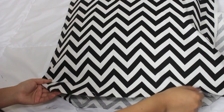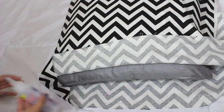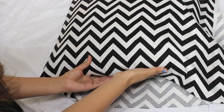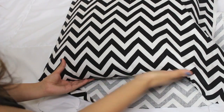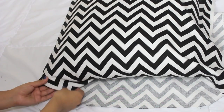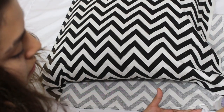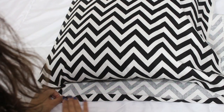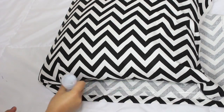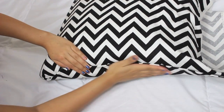What you want to do is fold in the corners and glue on the sides. You don't have to worry about covering up the border here because this is going to be tucked in. Next, you want to glue the side, as I'm doing right here. I don't want any harsh lines on the side, so I'm going to fold that in, since this is the part that's going to be showing on the outside. Use a little bit more glue, I mean a lot more glue, and just fold that up, and it's as easy as that.